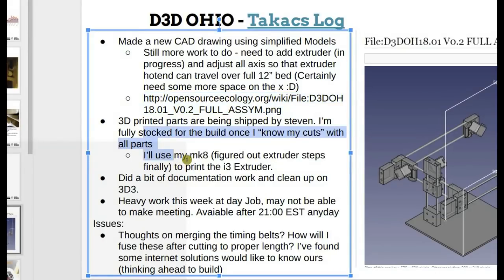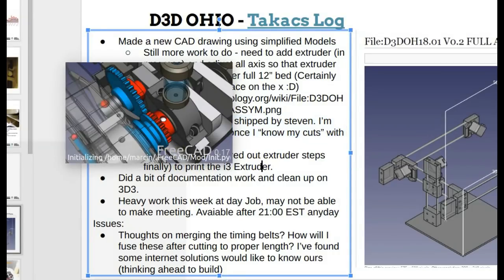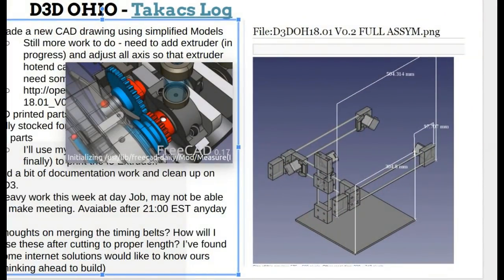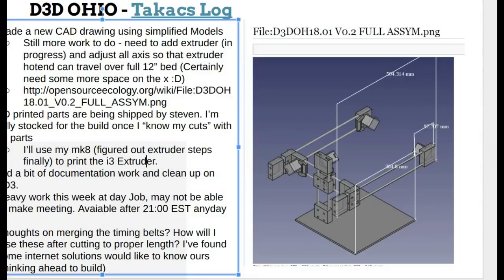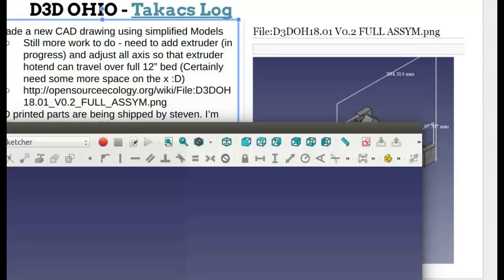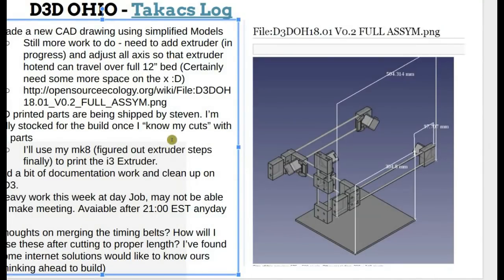3D printed parts. So Steven's helping out with 3D printed parts for a frame. I was thinking about the frame for the D3D, and it's pretty realistic. If we want to get super stiff frames, I was thinking, if we fill them with concrete, that could be pretty powerful. For example, take a 2-inch pipe, put a piece of rebar in there with spacers, and fill it with concrete. How strong is that going to be? That might even be enough, definitely for light duty routing, and possibly for some heavier duty CNC.